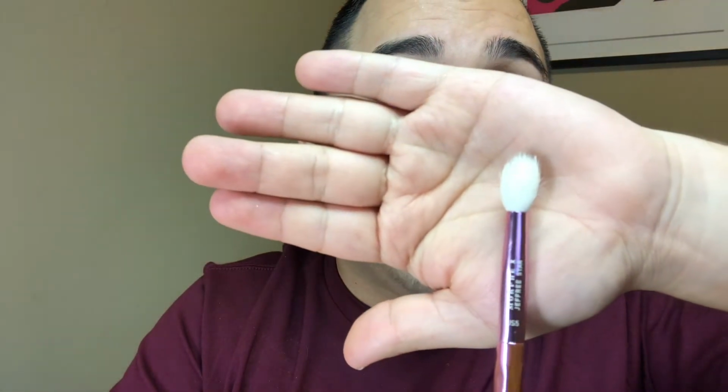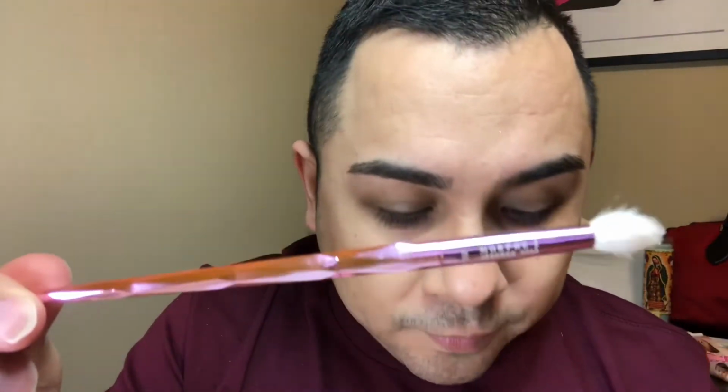And let me see here, the JS5, which I believe is going to be this one. Yep, this one, JS5. I did play a lot more with the smaller ones because I really never get any smaller ones. This JS5 is going to be for your crease queen. This is called your crease queen. I'm thinking this is going to be more or less where your crease is here in your eyes to kind of blend a little bit. Me feeling right now, it feels real soft. So I can see where this is going to help with your creases right here, a little bit there, you know? So this is the crease queen is what they call it.